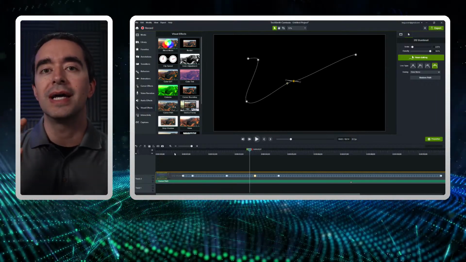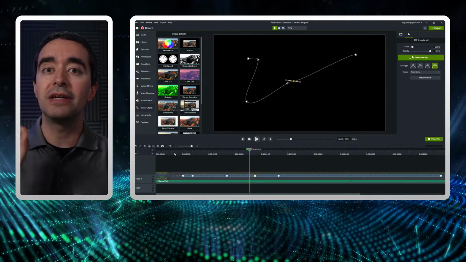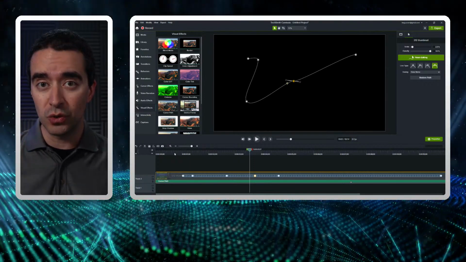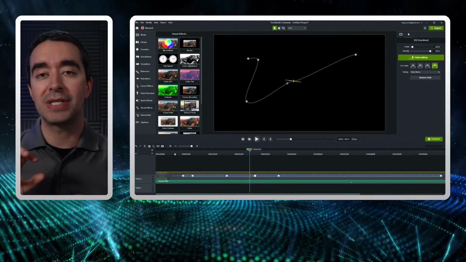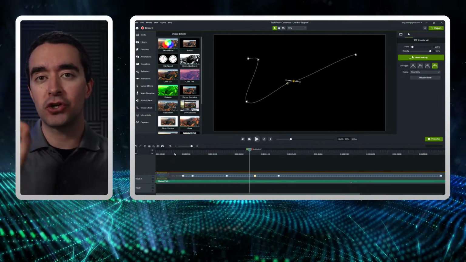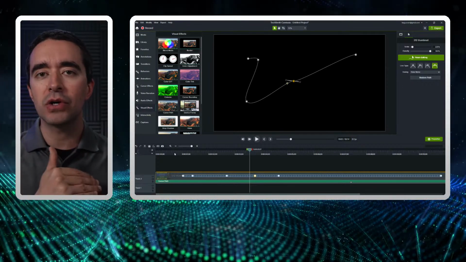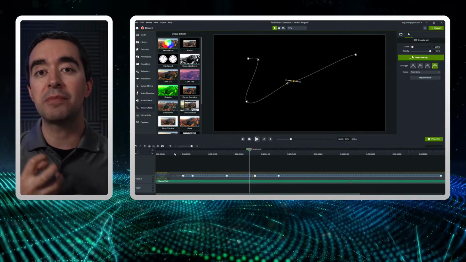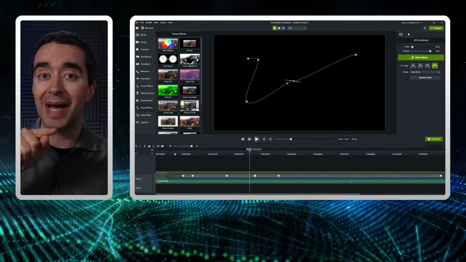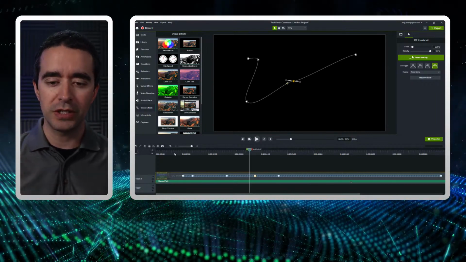Also with cursor paths, I'm going to jump ahead a little bit. They said in the recorder, you can capture these cursor paths. So if you record in Camtasia 2022, it captures that mouse data, and then you can change that mouse cursor data in the recording. You can't do it retroactively in previous recordings because the recorder didn't capture that metadata of the cursor path. But in Camtasia 2022, you can.